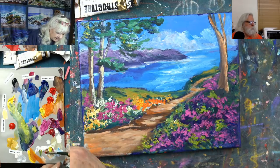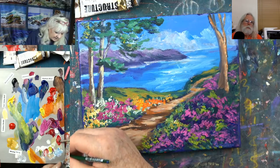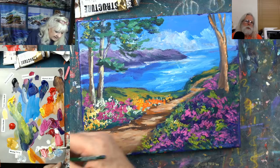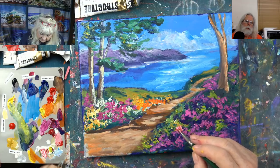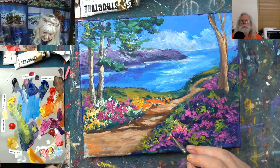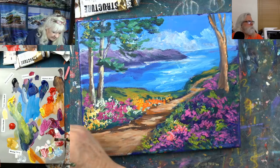How about that? I'm going to take some naphthol crimson and white now and make a pink. Just titanium white. Yeah, so that's your pure pink. Now look what happens. I need to brighten these up a little bit. That's a pretty color, right? Naphthol crimson and white.